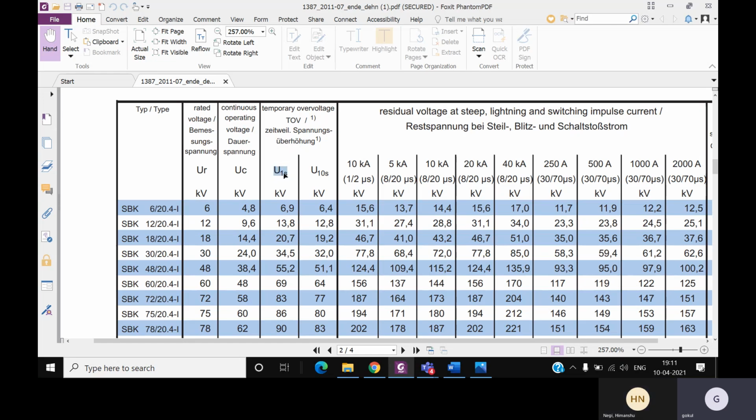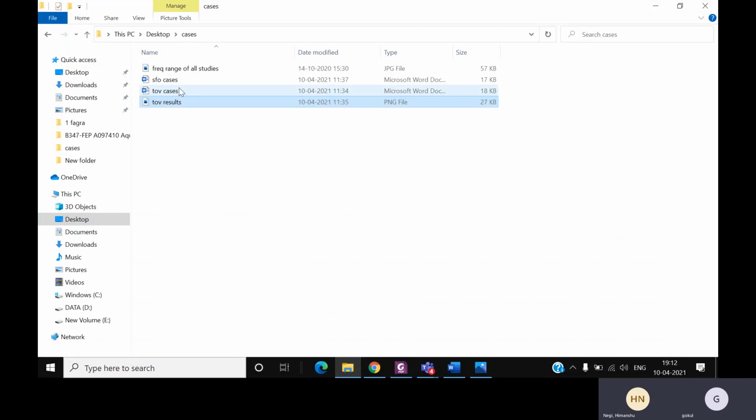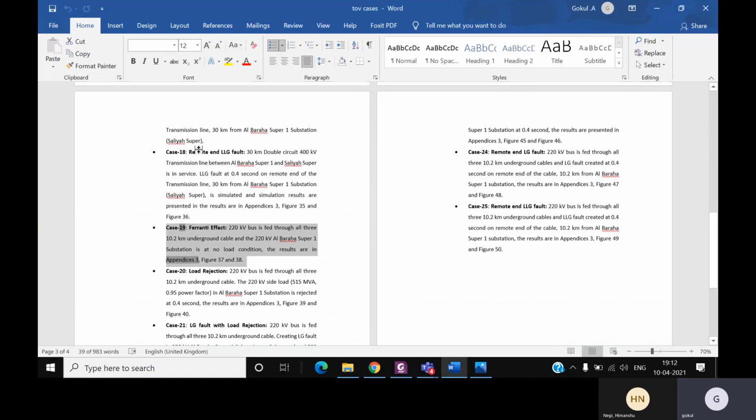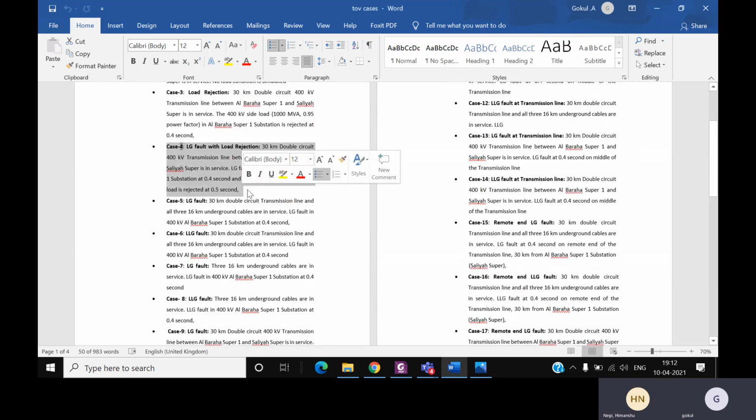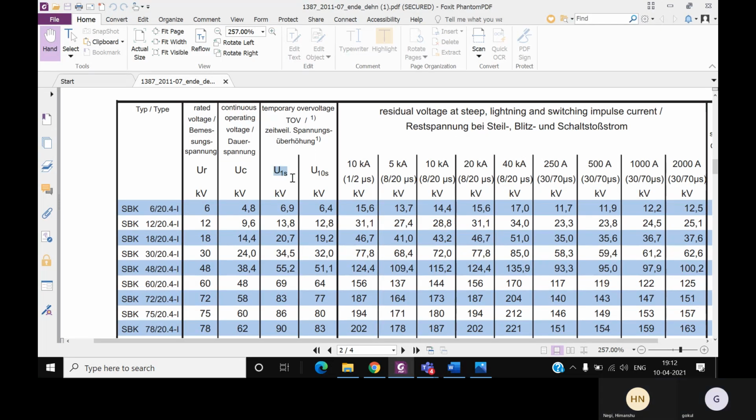If I have a case, for example, I just take the cases of TOV. Let me take any fault case. Case 4 is the line to ground fault. For this case 4, I have to compare with 1 second, because the fault may only persist in my system for 1 second. We don't allow this fault to last more than 1 second. In simulation that will be different, but in real time you will not allow the fault to be in my system more than 1 second.